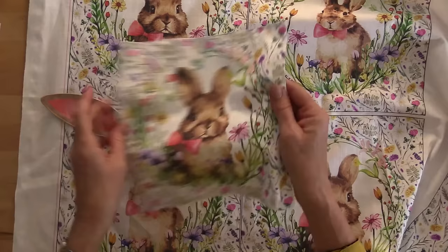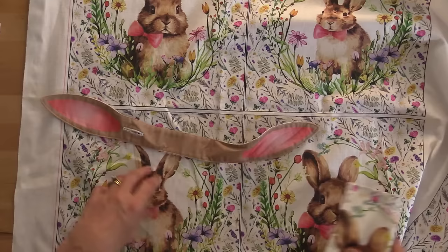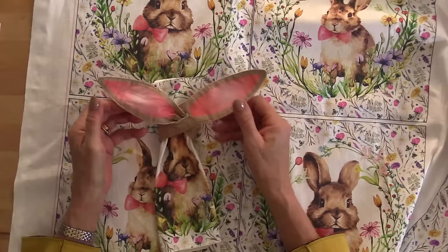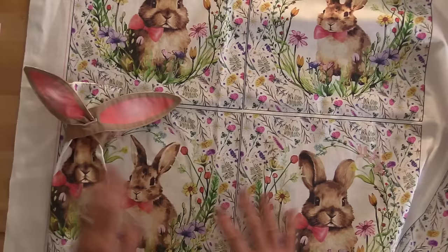I've just used a spot blender on the back of that. And quite by coincidence, I'm not sure if it works on both of them, but when you wrap the ears around it, it gives it its own little bunny ears look. Gives the bunny its bunny ears. But I'm thinking, if you use those on your own napkins, then you've got four nice panels there. You could actually put different fabric on the back and lining and make a bag out of it.